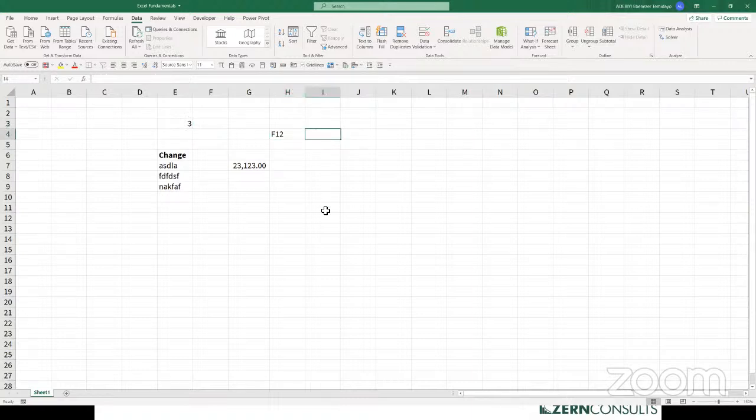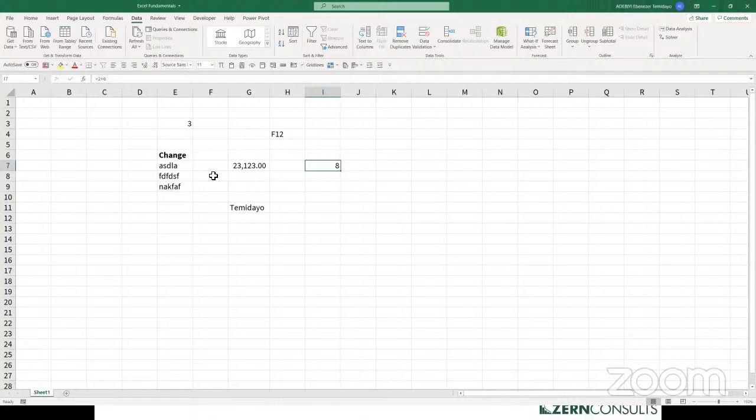The formula bar also allows me to insert into a cell. So if I click on this cell and I type Temidayo, that's my name, I can see it showing here. Now, what the formula bar also does, which I'm going to get to by the time we get to functions, is this: if I type equals 3 plus 6, on the face of this cell I'm seeing 9. If I click on this cell, I can see that the formula bar is showing me the actual formula, which is 3 plus 6. If you don't understand this right now, no problem. We're going to talk about formulas in a bit. So just a heads up to what the formula bar does.